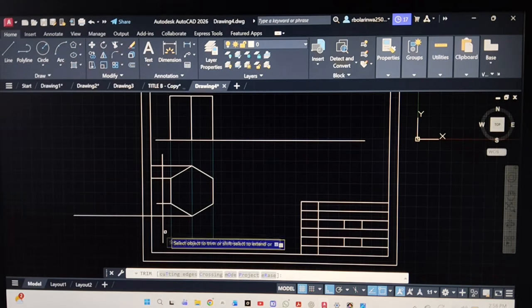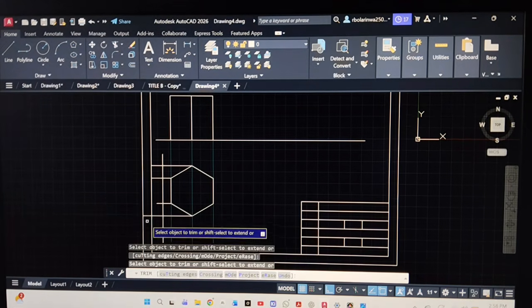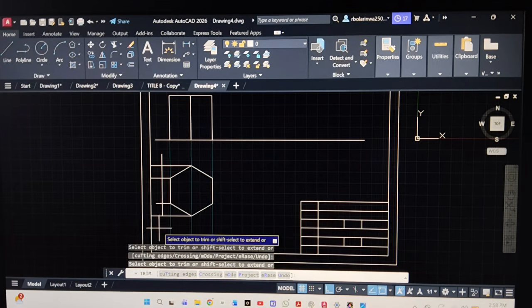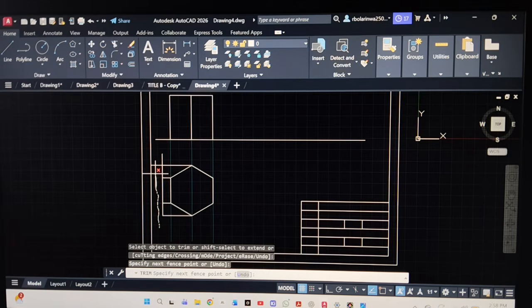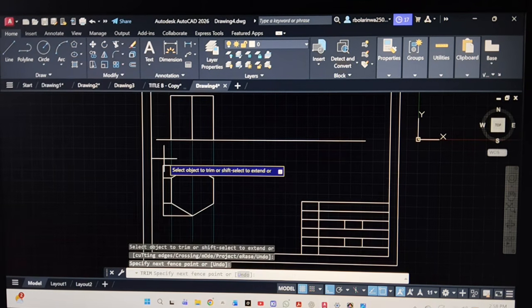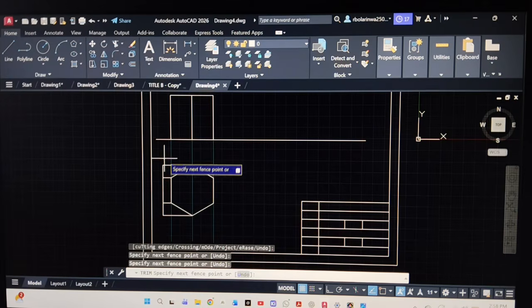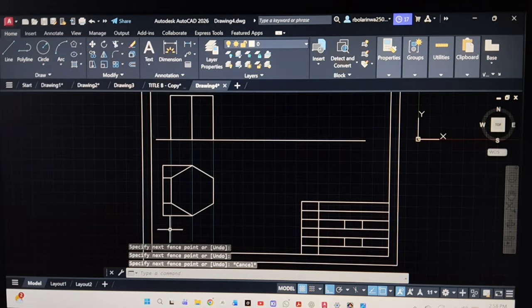So I'm going to be using the trim tool to cut this away. So I'm going to press escape.